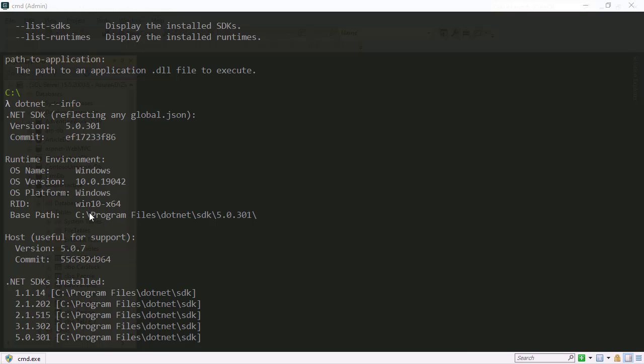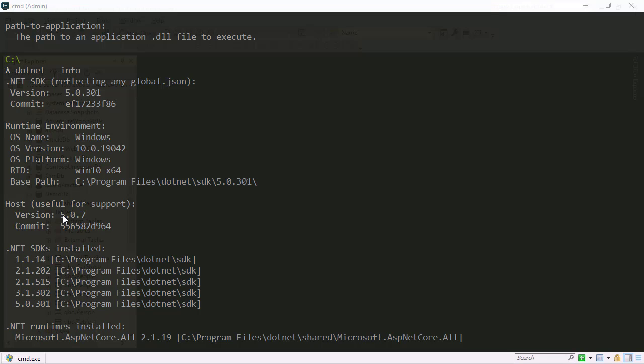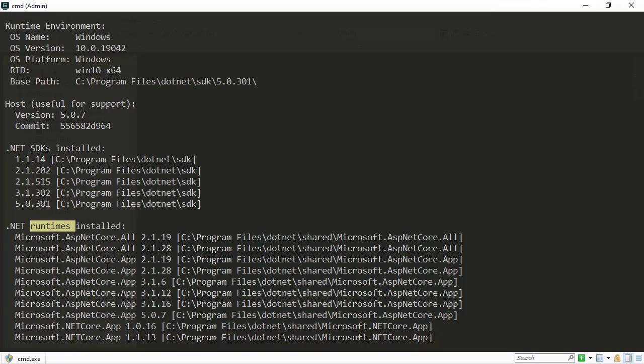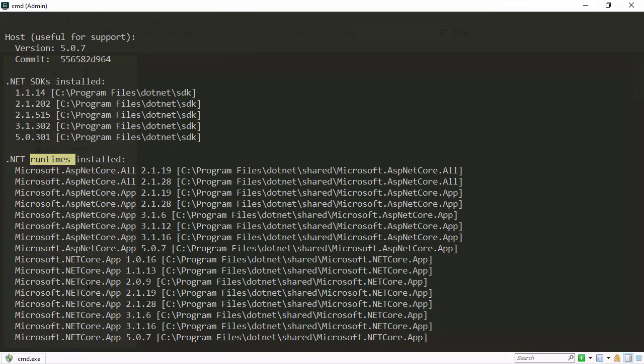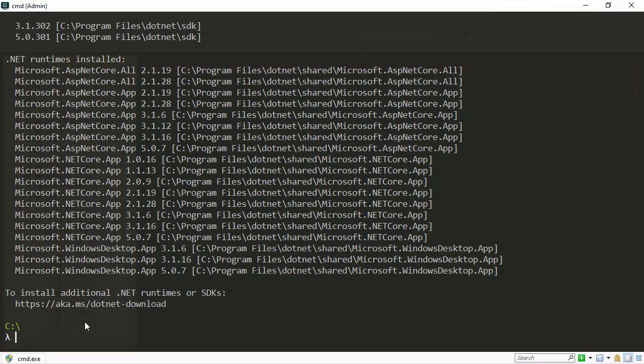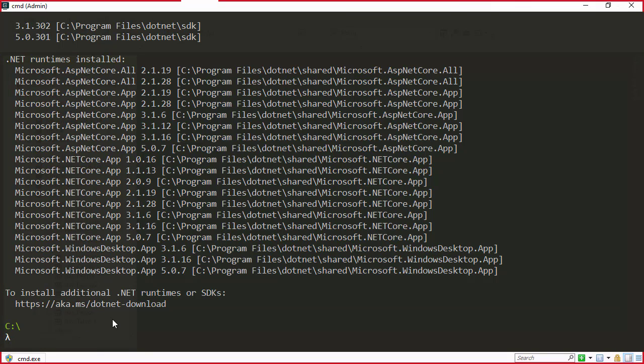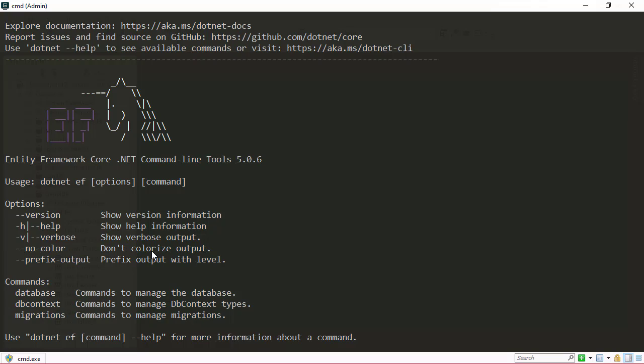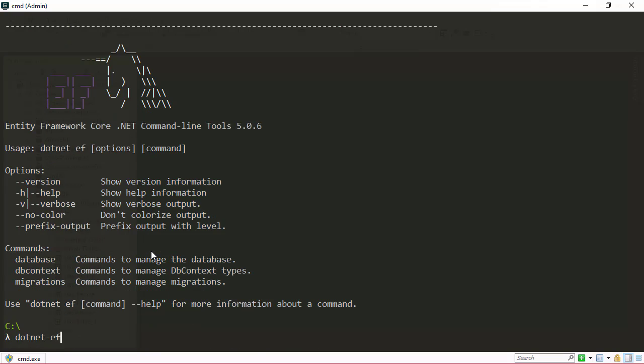The version of the operating system, and the version of the CLR itself. Then it is showing SDK, which is software development kit, the runtime that is installed, and what options, what activities are available to us through this .NET installation. If you want to interact with Entity Framework, there is another switch which is called EF, dotnet ef. If you run this, you're going to see output for the Entity Framework. If it is not installed on your computer, you can install it with dotnet tool install with the global switch.